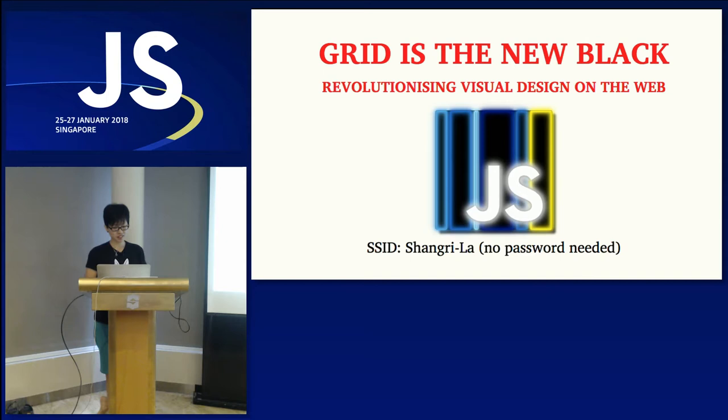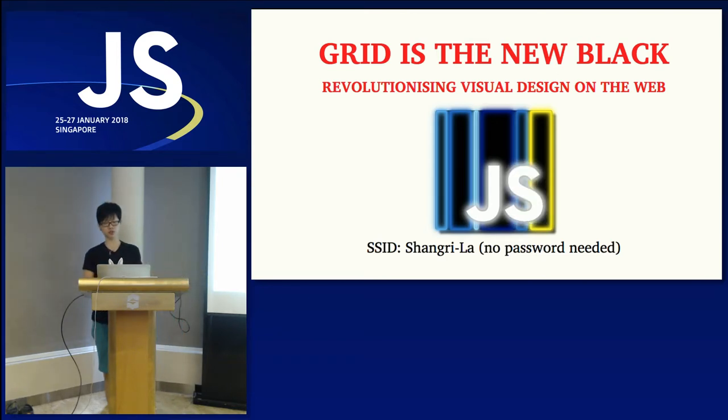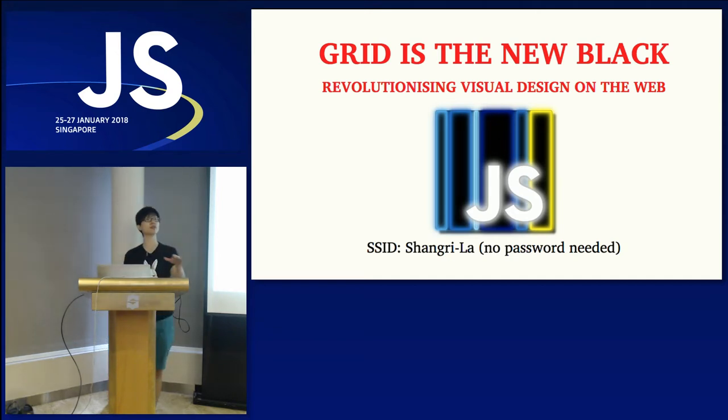So, actually at the end of the day, there's no one right way to do layout. So there will be cases where you would still want to use floats. There'll be cases where you still want to use even the oldest techniques, inline block or even position absolute. There will always be use cases for those. So don't assume that, now that there is CSS Grid, I must use CSS Grid for everything. No, context is everything. You really need to examine the use case that applies to you. So I just want you all to keep this in mind: don't think of CSS Grid as a replacement for anything. It's an addition to what you already know, right?